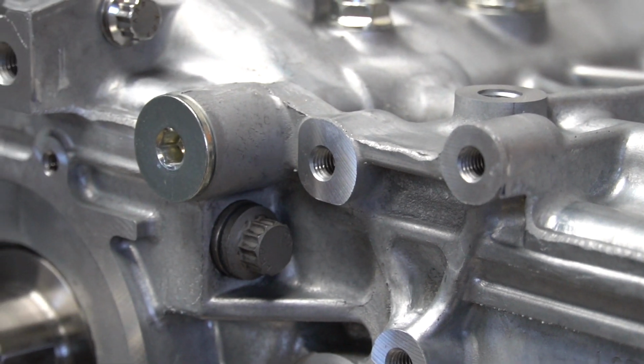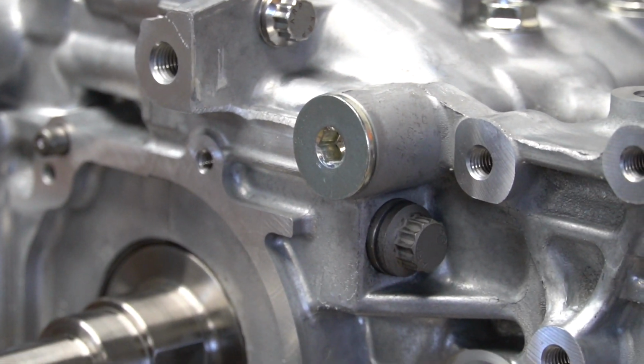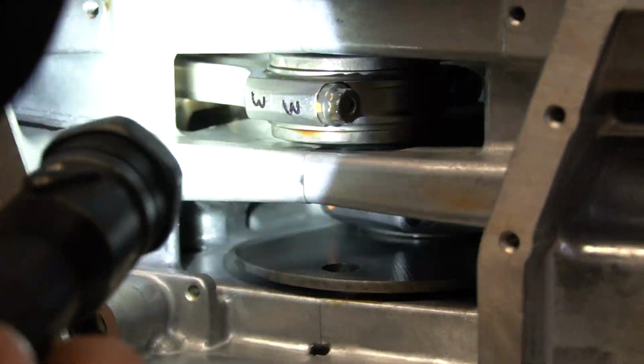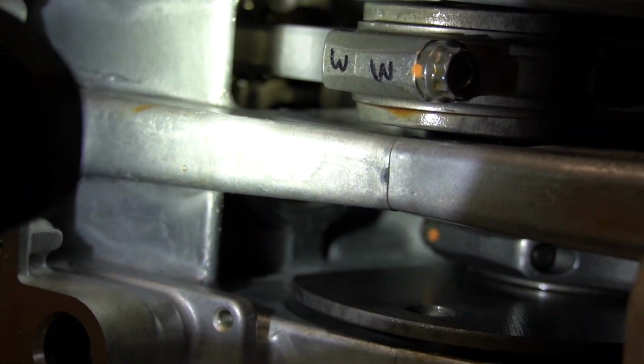So we'll show you a little bit later some shots underneath it where you can see a little bit of the tri-beam rods. Unfortunately, everything's kind of hidden, all the goodies in there, but that's why I kind of outline what this comes with for you. Now we move on to the heads.